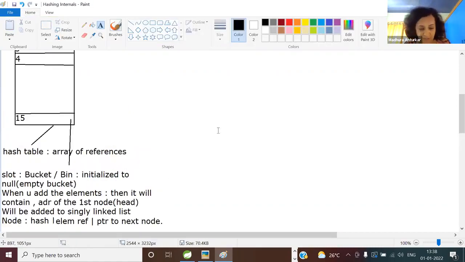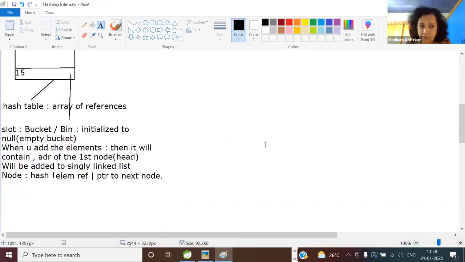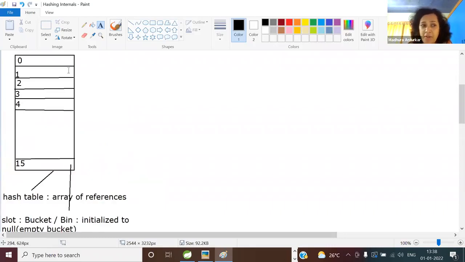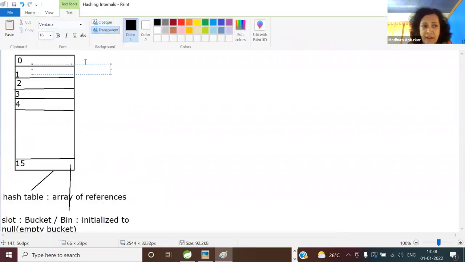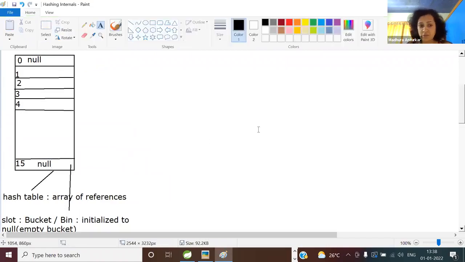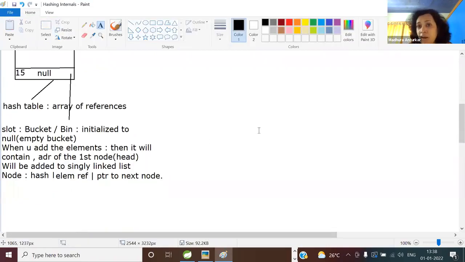So I'll just save this and send it your way. Before that, I'll give you a quick recap. With the hash table, when you say HashSet h is equal to new HashSet, all it has created is nothing but an array of references, containing all 16 nulls. Initialized to null, empty bucket.